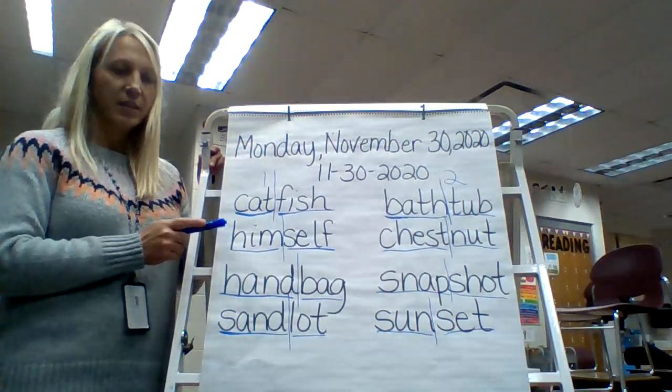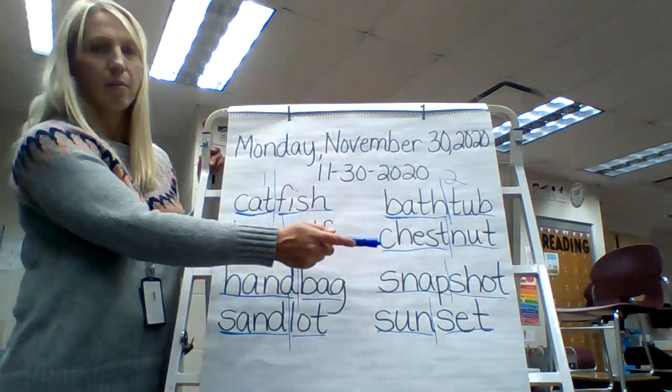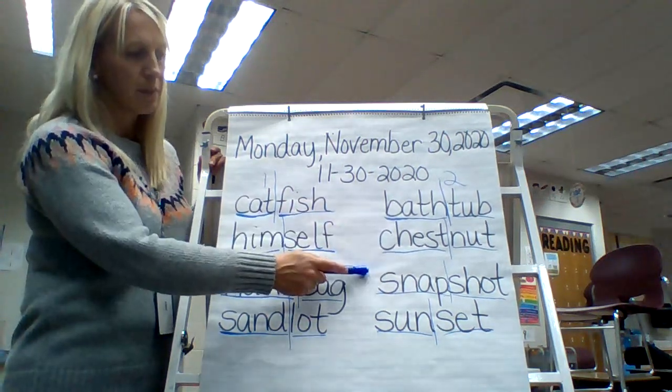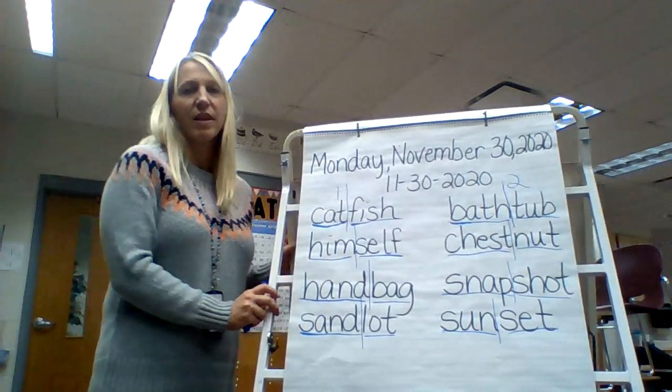Okay, let's read them together one more time. Catfish, himself, handbag, sandlot, bathtub, chestnut, snapshot, sunset. Remember, if you can think of any others, maybe send them to your teacher. So we're going to get ready to do our SRS. So if you need to get your laminated SRS paper, go ahead and do that. I'm going to move my computer. Sorry if that makes you sick, but we don't need to see the easel anymore.